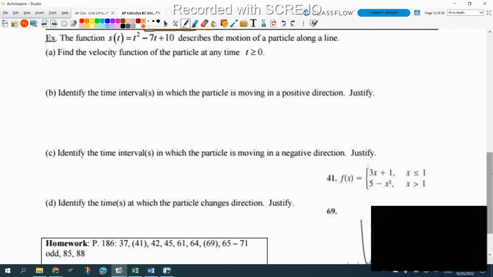All right, next thing we're going to do is start looking at this in terms of particle motion. Okay, so this is a very common example. Particle motion has shown up on the AP FRQ the last 3 or 4 years in a row. So they are very fond of testing you on this stuff. It's guaranteed to show up on the test in some way. May not be on the FRQ, but if it's not, it's definitely going to be in the multiple choice.